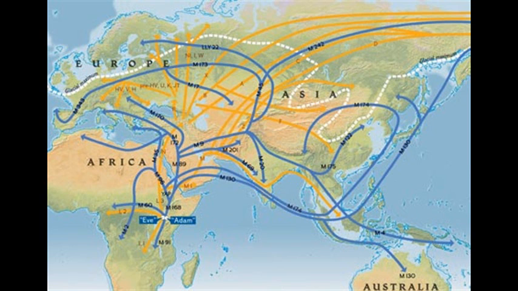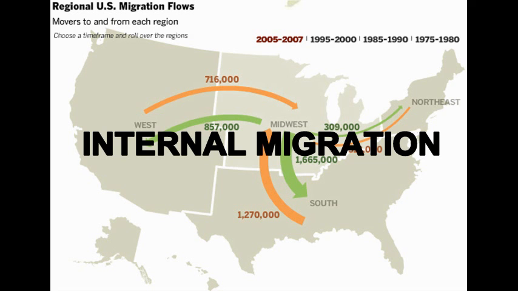With these reasons are various types of migration which arise because of the nature of the migratory movements. There are two major types of migration, which can be further divided for greater specificity. The first to be discussed is internal migration. Internal migration refers to the temporary or permanent relocation of individuals or groups inside a nation-state.